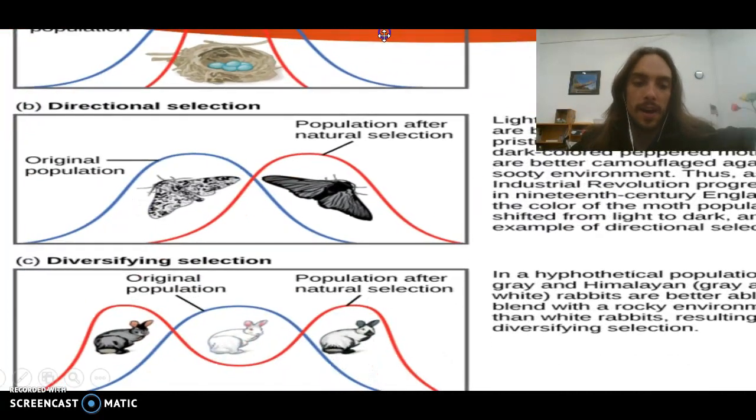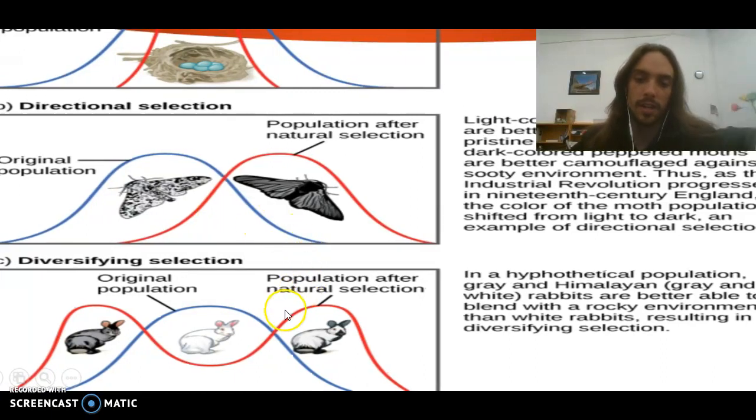And then the last one is diversifying selection, and this selection is pretty crazy. It's essentially just two extremes that are selected as adaptations. The example is mountain hares or Himalayan rabbits, and the idea is that there's a rocky environment, and the original population is white. These black rocks are able to support more dark Himalayan rabbits, and then there are also gray rabbits. These gray rabbits are able to hide in the rocks, but also stay away from predators because of the snow in the Himalayas. So you're going to see these gray ones in rocky outcroppings, but also able to move around a little bit, whereas these black ones just hang out in the rocky outcroppings.